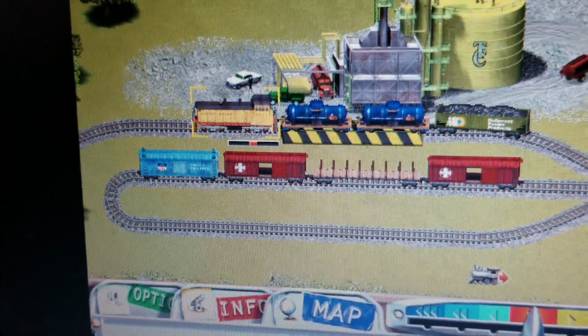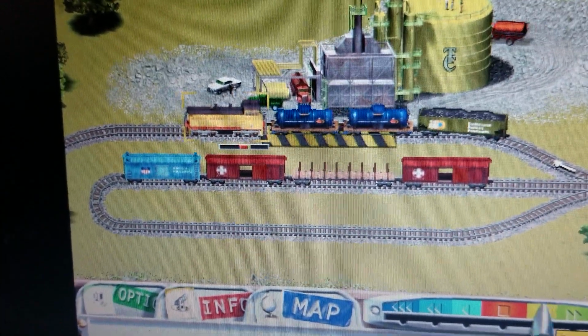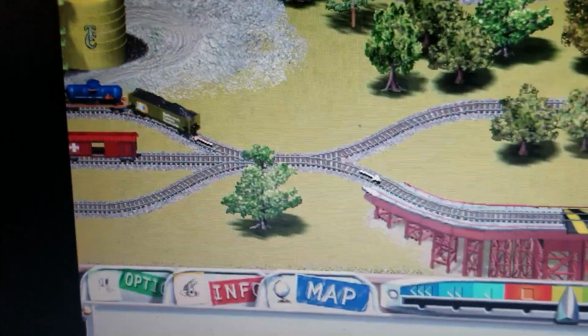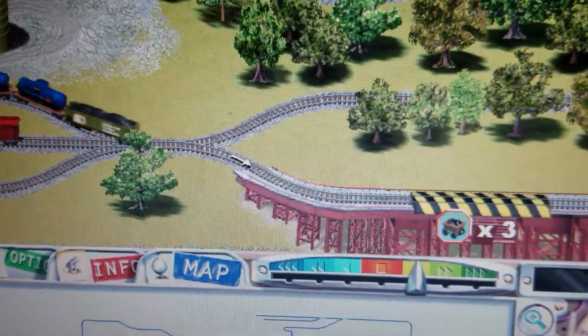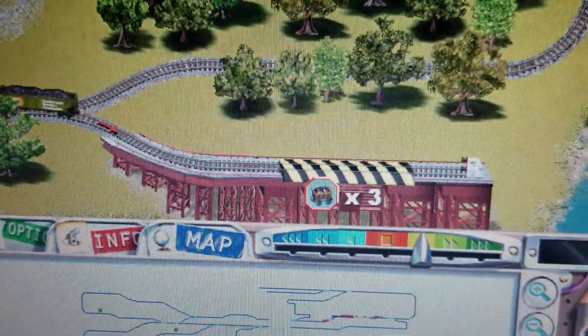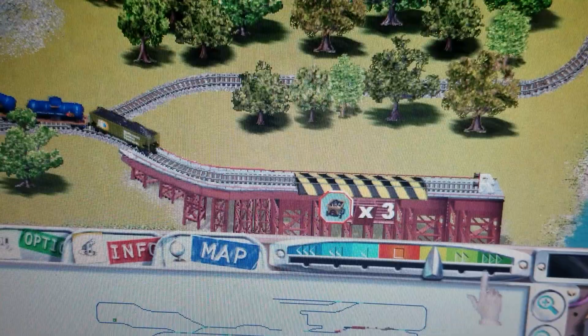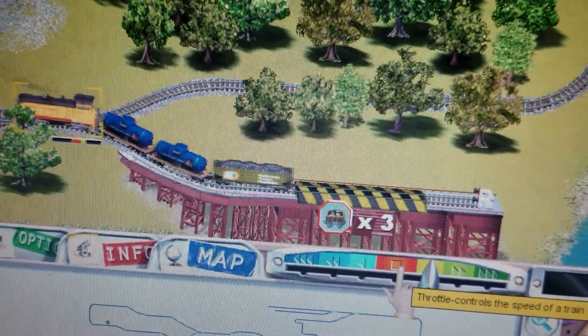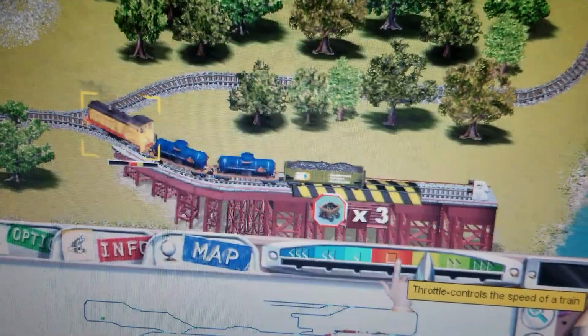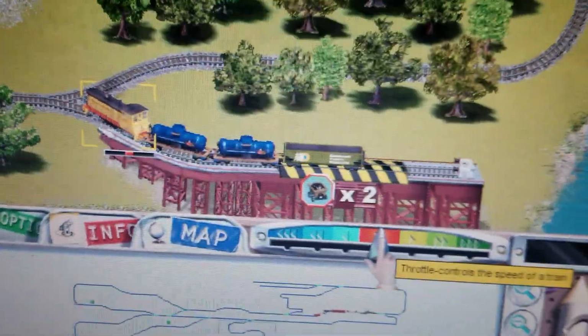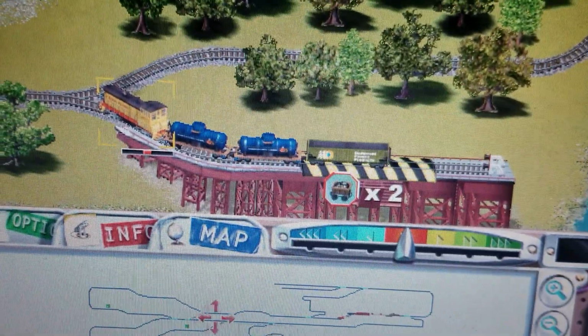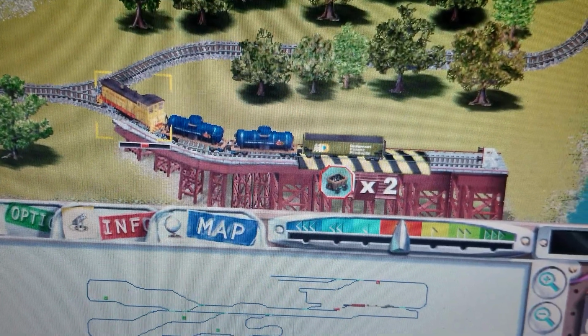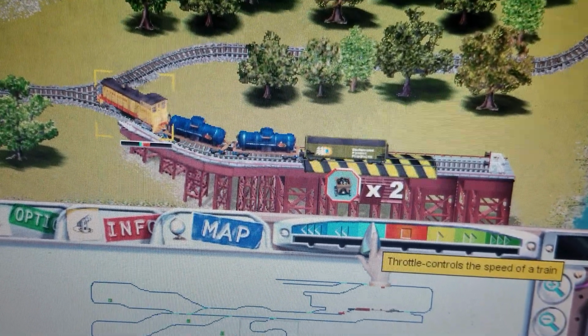So to end this video, I'm going to drop off the coal at the pier here. Backup signal to announce that we're backing up, then blow the horn again to let them know we're entering the pier, the loading dock. Stop the train here, and boom, just like that. Coal is delivered. A new load is available. You have a new delivery.